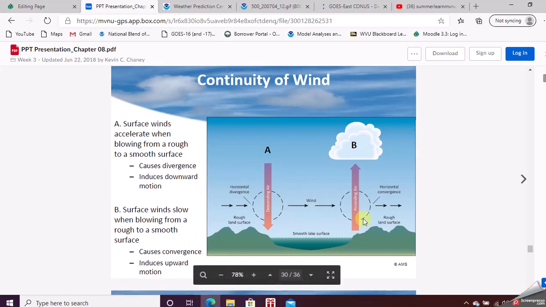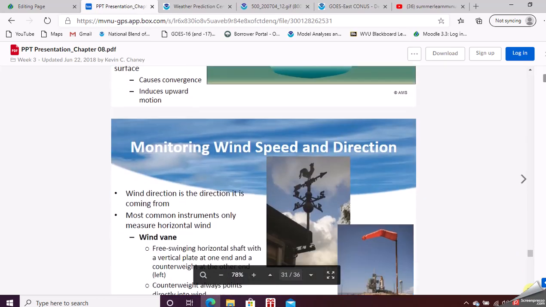Another thing to think about is over a lake, for example. When the wind hits the surface at the edge of the lake, the wind's going to slow down, and you see clouds popping up there, maybe even a thunderstorm, or at least a shower, maybe even a snow shower in the wintertime. That's because the winds have been moving faster over the lake, and they're getting slowed by the mountains and rough terrain. When that happens, they start going up. They've got that convergence, and they're pushed upwards. So there's your continuity of winds again.